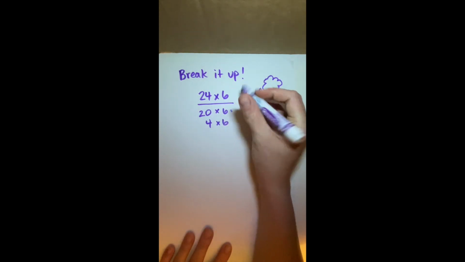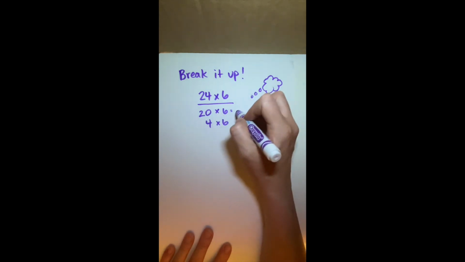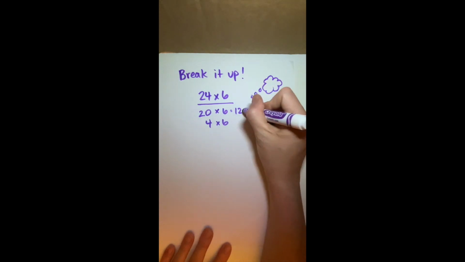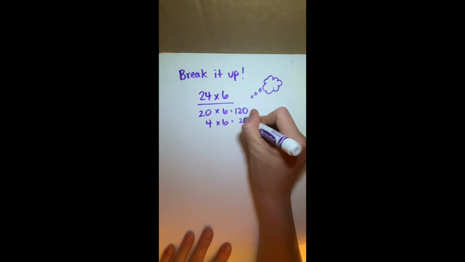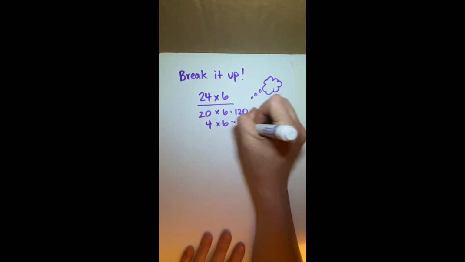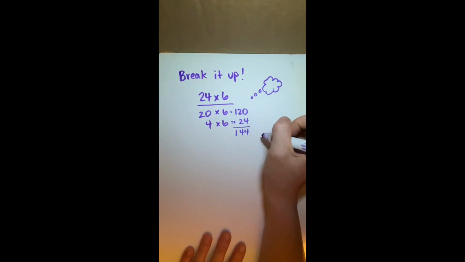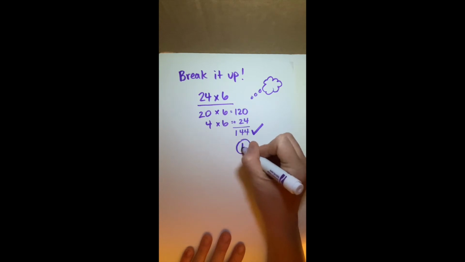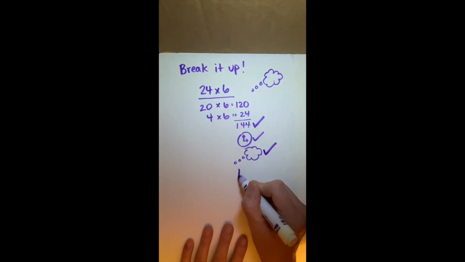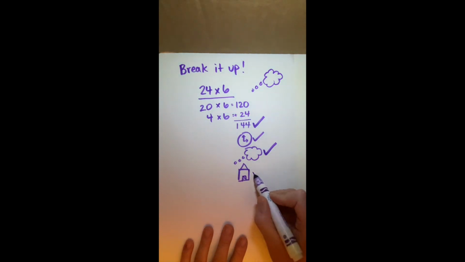So let's start with the first part. 20 times 6 I can think of as 2 times 6 equals 12. And then I pop that 0 on the end. 4 times 6 is 24. And then I double check to make sure I've lined up my digits neatly so that I don't make any silly mistakes. I add them together, and this strategy works. I can get the correct answer. It's also more efficient, and I can do it in my head. I can also do it at home because I can use whatever paper I have lying around.